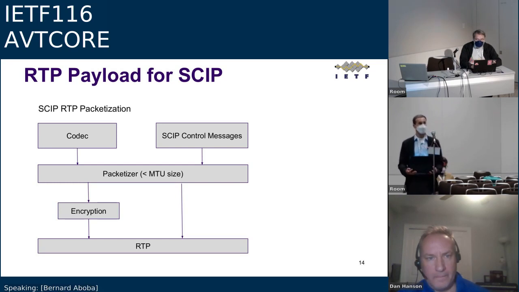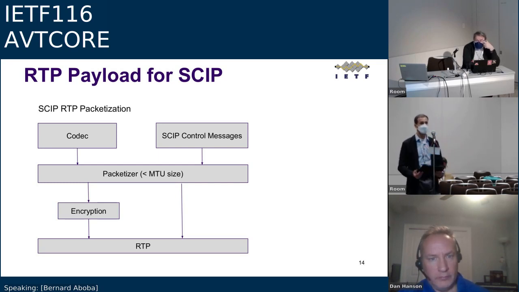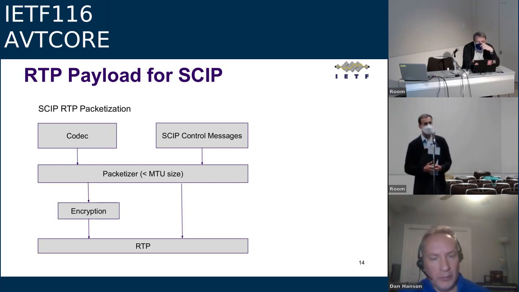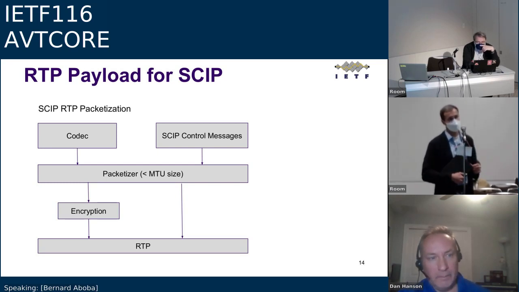Yeah, I mean, the diagram here just describes what's happening, in that by the time it gets to RTP, actually, I think maybe it's a little confusing, Dan. You have this right-hand arrow which goes from the packetizer to RTP. I guess that would be the stuff that comes through before key management completes. Right, there are some control messages that are not encrypted, whereas others are. And once the state machine goes to crypto, then everything passes through. So it all comes out as an opaque blob that's put into the packet according to the MTU size, because there's nothing else to really say about it.